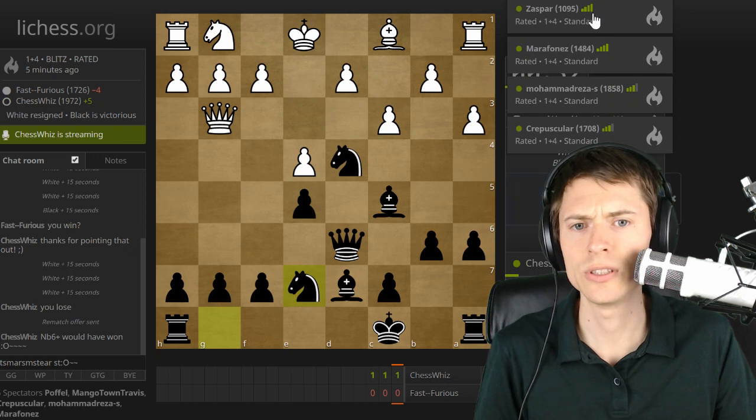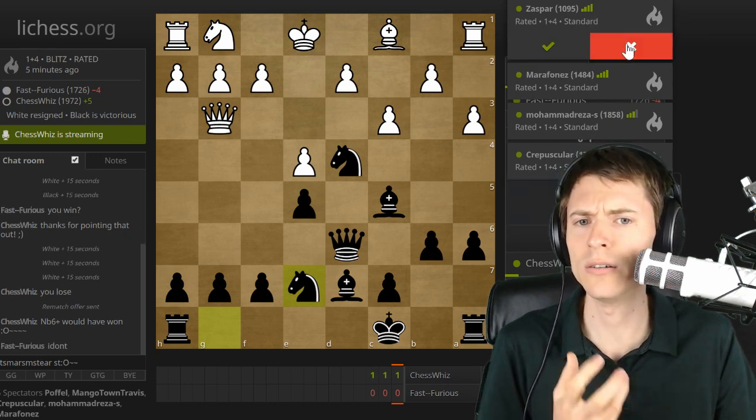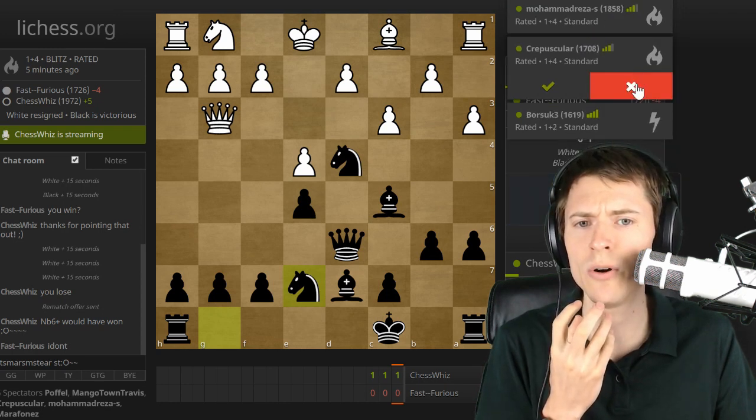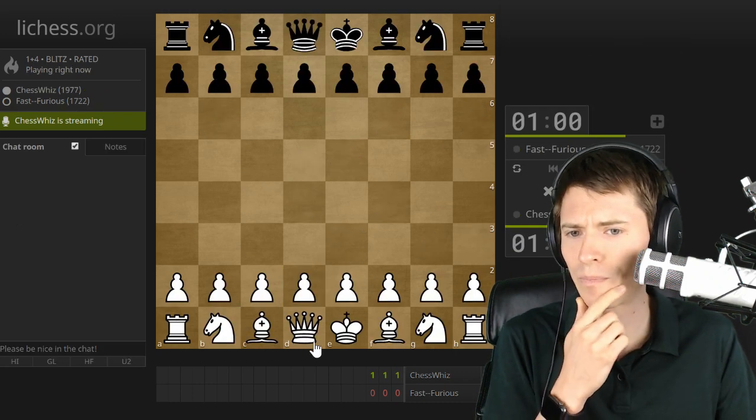I have 4 challengers. Zasper wants to play. No, you've been so patient, Zasper. Oh, now I'm torn up. There's this thing where no, I'm declining all these people. Oh, goodbye, goodbye, Mohammed Barzak. I'm gonna play Fast Furious again.